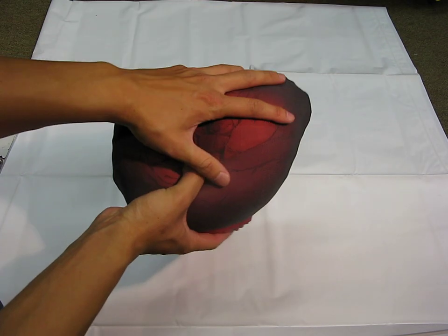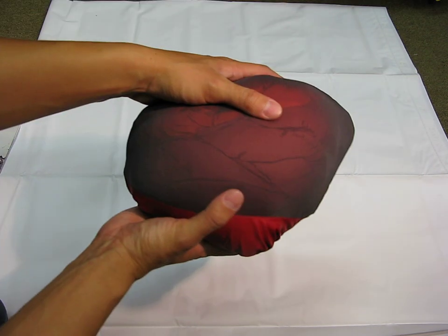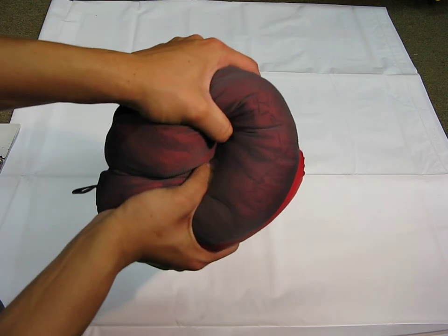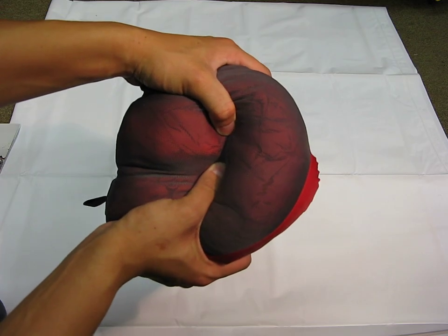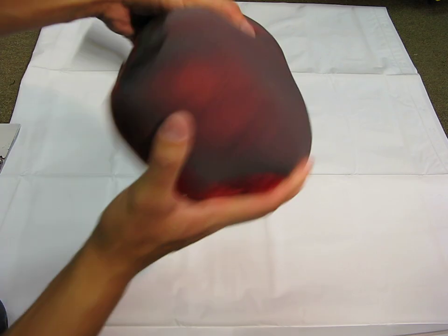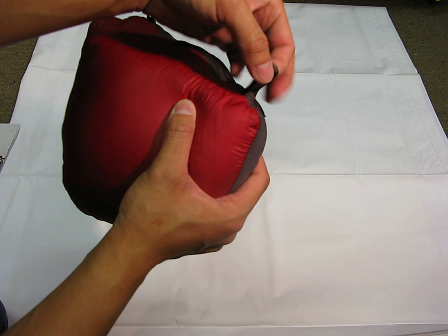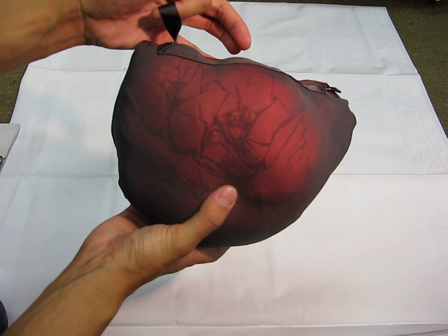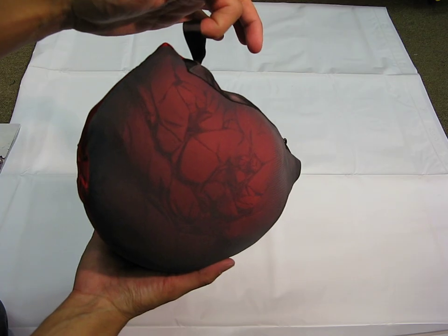Just have it packed away. It packs away inside of its own inner compartment, so in case you want to stow it away inside of your bag, it compresses really tight. You can even compress it even more and squeeze it inside of your bag. So that way, even if you're in a hot environment, say you're hiking or camping and you want a medium layer or outer layer to pull out, this will always be handy. It doesn't take up a lot of room. Super lightweight. And there is a loop sewn in on the outside so you can hang it off a carabiner on the outside of your bag. I personally would pack it inside just because I don't like things dangling on the outside, but the option is there.